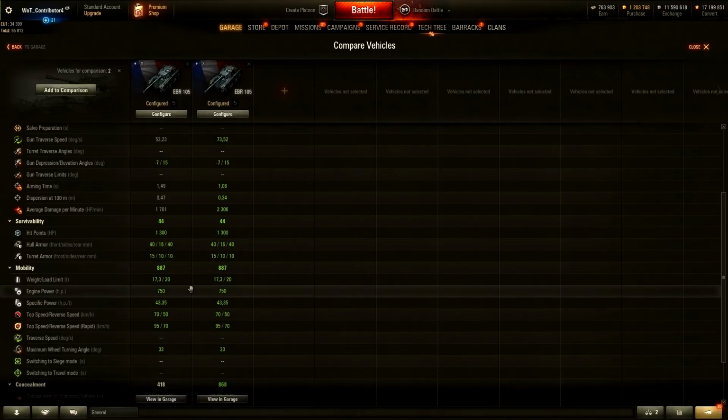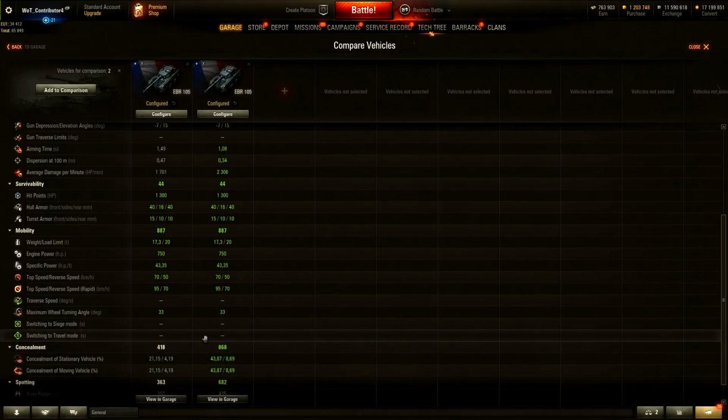Now mobility on paper seems to be the same, because it is using the same engine, it has the same weight, all the crew members weigh the same as well. But what it doesn't count is crew members' qualification, basically. The better your driver is, the faster your acceleration is, the better your turning is, and so on. But it is not showing up over here.